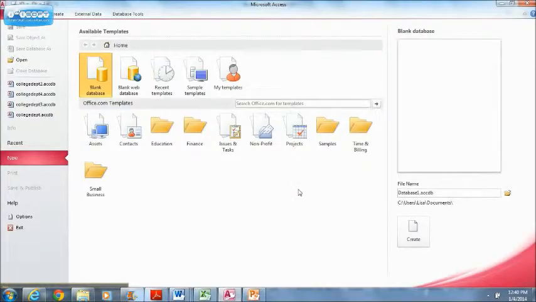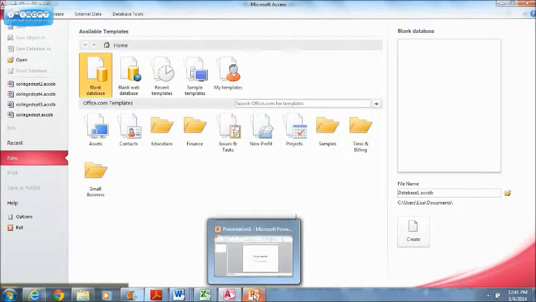Right here, this is Microsoft Access. Microsoft Access is a database program in the Office product. You will need this. This is the one that catches a lot of people. If you're not careful, you may buy a version of Microsoft Office that does not include Access, or you may have one already that doesn't include Access. You absolutely will need access to Microsoft Access. If you don't have it on your computer, there are some options you have outside of buying a copy of Office yourself. But Access is something you'll need, so be careful that you have that.